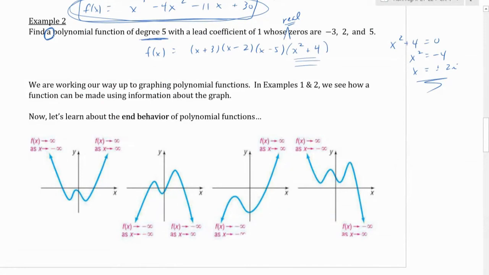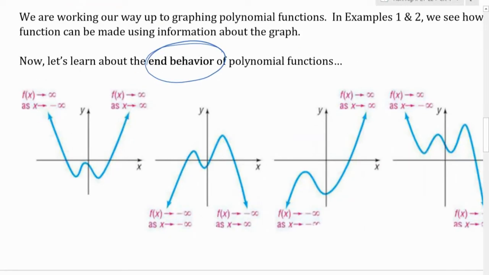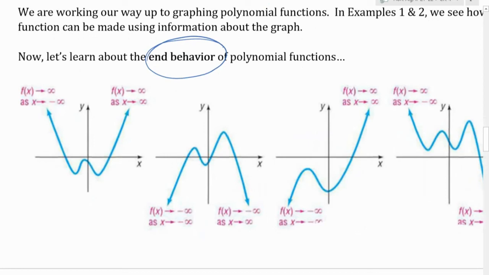Now we're going to talk about something called end behavior. So here's just some graphs. And you're just looking, the way you say this right here, as x approaches infinity. So as your x's get bigger and bigger and bigger, what do your y's do? Oh, they get bigger and bigger and bigger. As x approaches infinity, f of x also approaches positive infinity. As x approaches negative infinity, what do your y's do? Oh, they approach positive infinity.